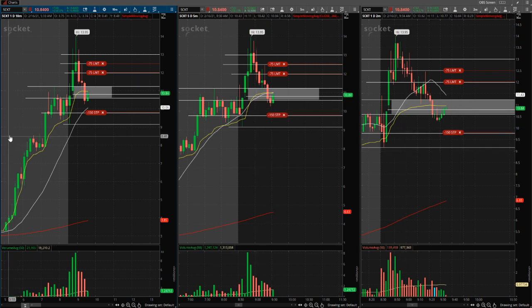Maybe, if this move does fail, we can assess a zone further down here at these pre-market levels. There's just a lot of things that you can be thinking about, as long as you're not thinking, "Oh my God, the trade I'm currently in, what do I do?" The answer is nothing. You either win or you lose.